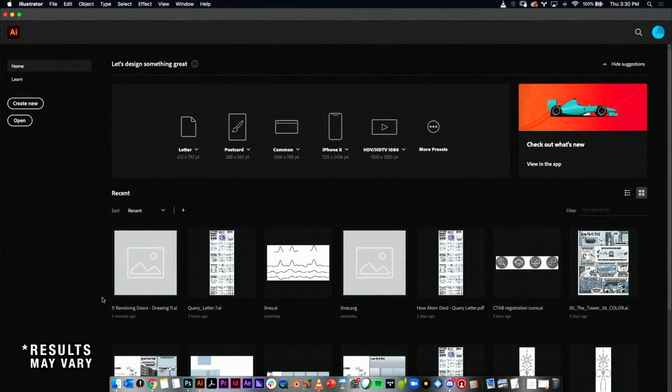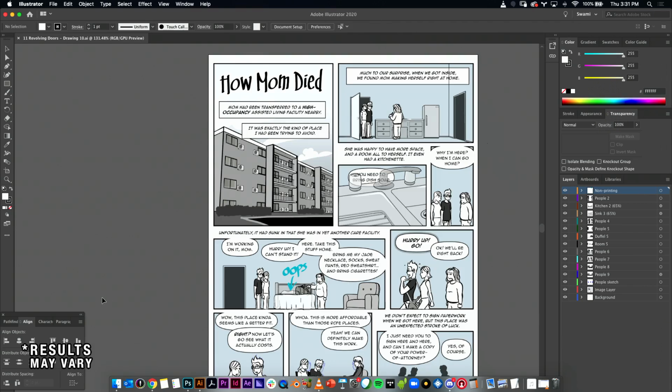So let me switch to that input. It takes a minute usually, especially if the artwork is really complicated or if there's a lot of line work or raster files in there. It takes a little bit, but usually you'll get a notification on the iPad saying that it was successful, and that just happened. So now we are in Adobe Illustrator, and here you can see the file is open.